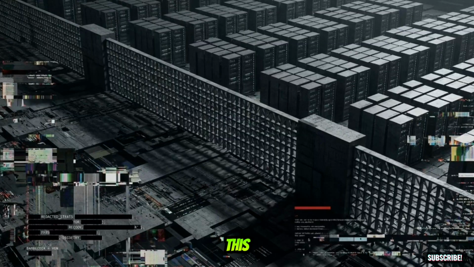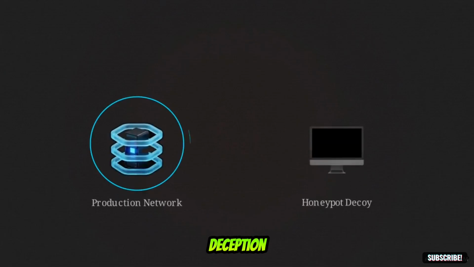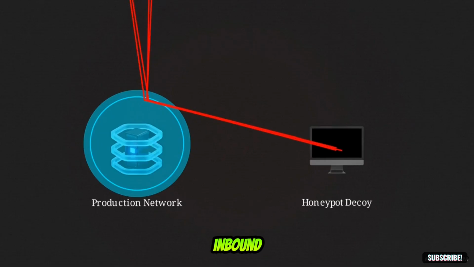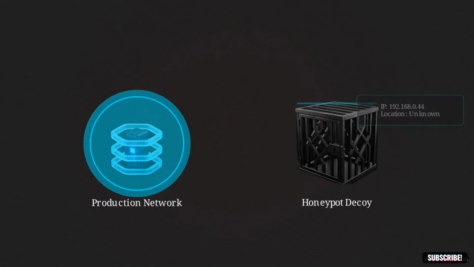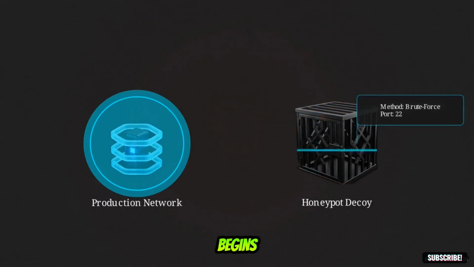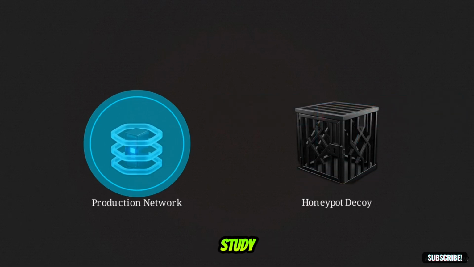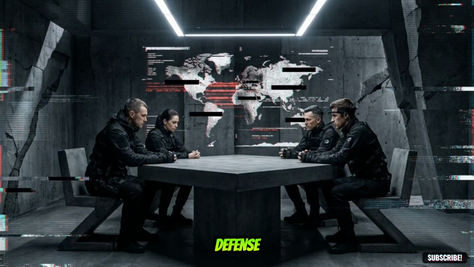To defend against this, security teams deploy firewalls as digital filters. These scan all incoming and outgoing network traffic, blocking data that does not meet specific security criteria. Teams also use proactive deception. This diagram shows how inbound attacks are drawn to a honeypot, a dummy computer system set up next to the real network. These dummy systems are designed to look vulnerable to attract attackers. Once the intrusion begins, the system traps the malicious traffic in a controlled environment, so security teams can study the methods used.